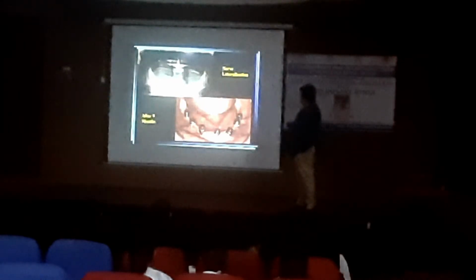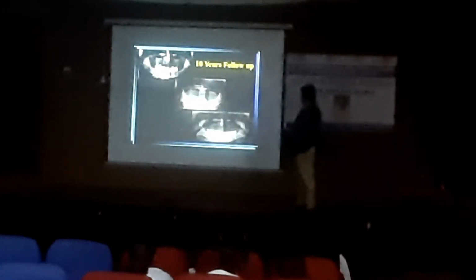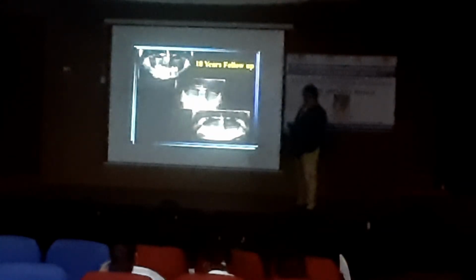We finally could achieve something like this. Now the new prosthesis, again a milled titanium part with a prosthesis that is screw retained. You can see that. So we still have been able to maintain the vertical dimension. So 10 years of follow-up, the first thing was the nerve lateralization, and again we could do the same things.